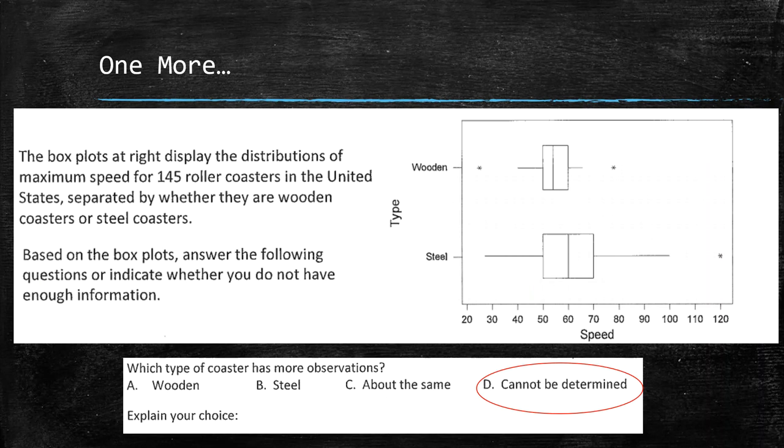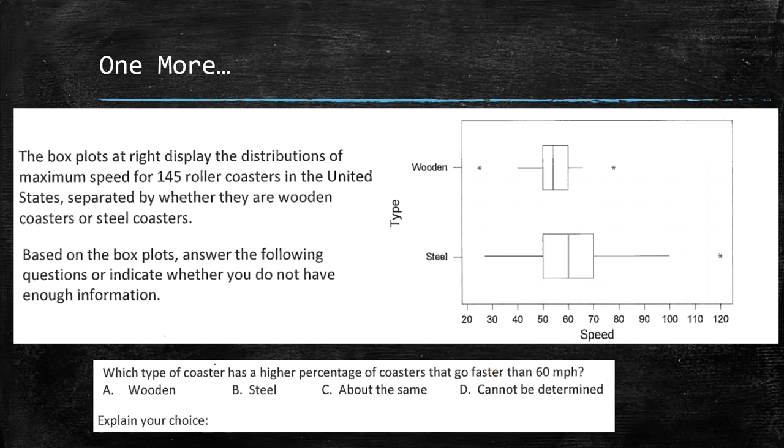And that, in fact, is one of the weaknesses of box and whisker plots. On a box plot, we don't know how many observations there are. We don't know how many pieces of data there are. If we think back to the dot plot, it was kind of cool because it shows us all the individual data. The box plot doesn't show us the individual data. It only shows us kind of a summary of all of the data. So let's go to our next question.